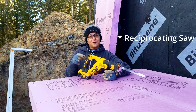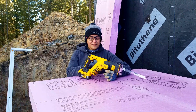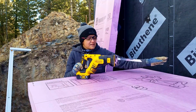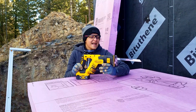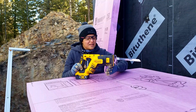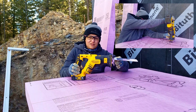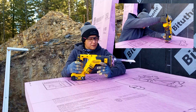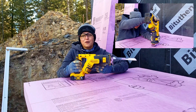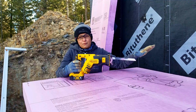Here we have the saw-saw, also battery operated. This one is super powerful — I would compare it to a wild horse. It has a lot of strength but it's very difficult to control and tame. The blade is really long so it cuts all the way through, and it goes like butter because of how powerful it is. It's my favorite choice for shaving material when there are imperfections. On the caveats: the shape of the tool makes it difficult to see your cut line and the grip is not the most comfortable. Also, because it's so powerful and violent, the material starts to move around, so it's best to have someone help support the material or put it against a wall.